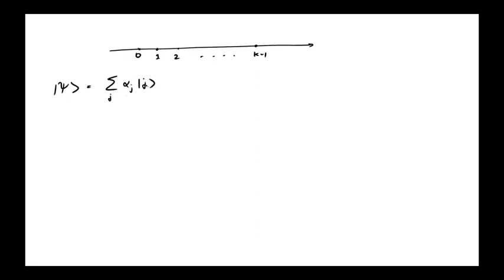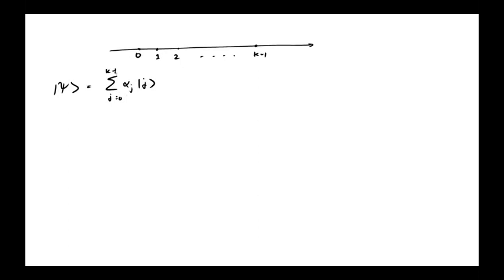Okay, so let's start. What we want to do is model a particle on a line, and to begin with, we think of a particle which can be in one of a discrete number of states on the line. Say it's in one of these k different locations, and then of course we'd write the state of this particle as a superposition, sum over j of alpha sub j, where j goes from 0 to k minus 1.